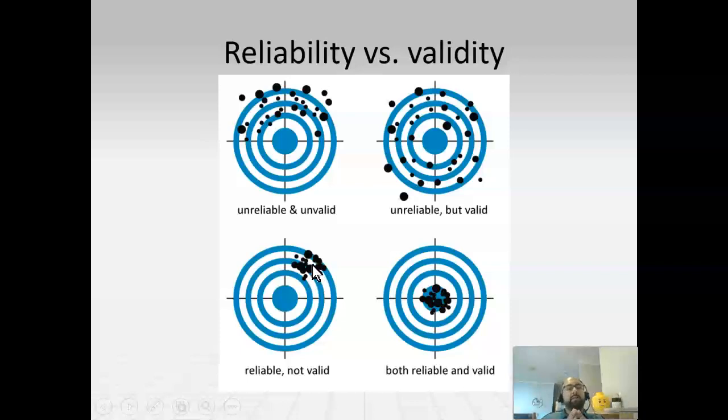Now, the trouble is, while you can work that out precisely, it's a very biased way to measure potentially sales ability, because it's systematically biased against disadvantaged students who couldn't go to a Group of 8 university. So here we have a case of the lower left quadrant. It has low validity because it's systematically biased, but it is reliable because it's easy to consistently measure which uni the person went to.